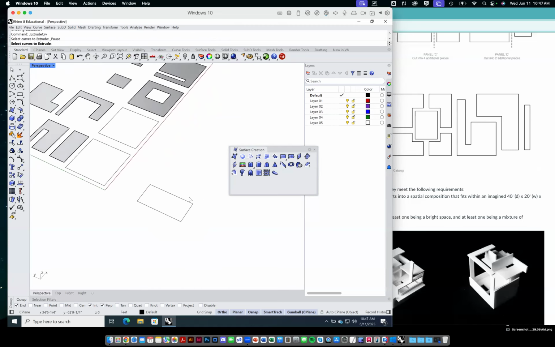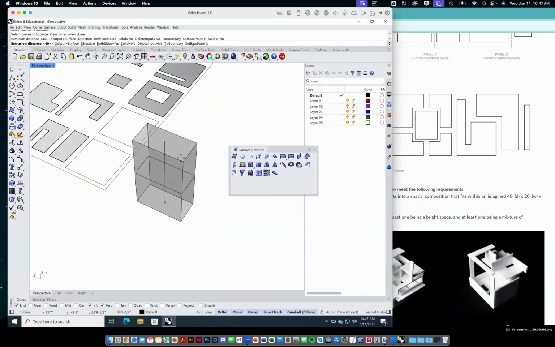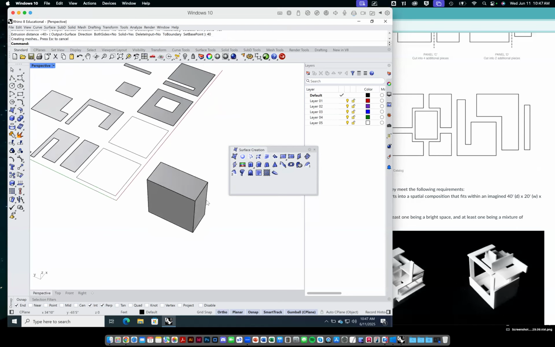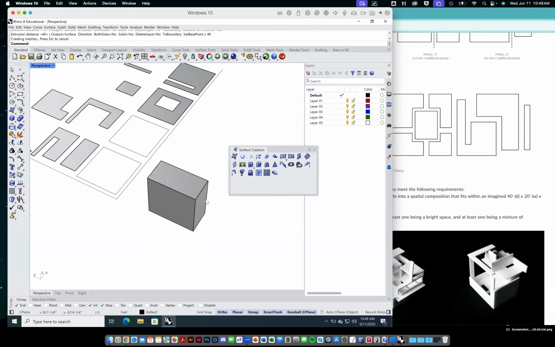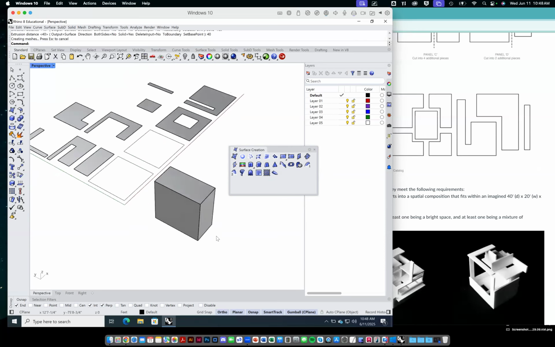So I'm going to undo that really quickly and repeat the command. You can see it's asking me for the extrusion distance, but there's a number of parameters here. So I could say solid, turn it into a solid. Yes. Now it's going to cap the bottom and top for me when I put in 40. It's not necessarily intuitive, you wouldn't necessarily guess that, but it comes with a little bit of experience, getting used to reading the command line or looking at the parameters involved to see what your options are.